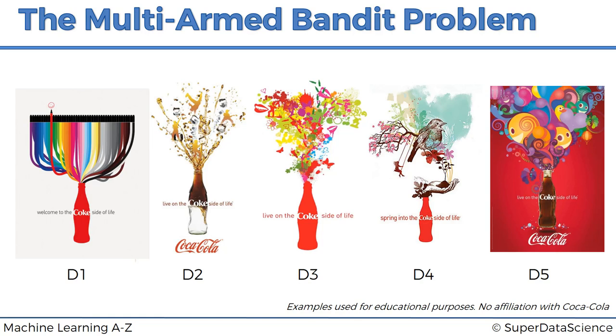So the challenge is to find out which is the best one, but to exploit the best one while you're exploring for it, right? Find out which is the best one in the process of the actual launched campaign. So don't have two phases, where you do the A/B test and then use the best one, but actually find out the best one in the quickest way possible and start exploiting it along the way. That's the challenge here, and that's what we're going to be solving.